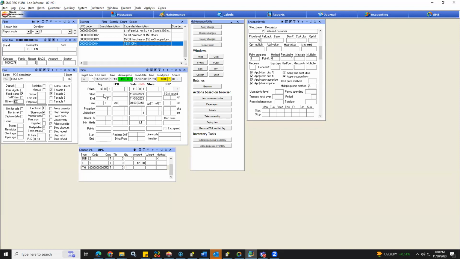If you're setting up a sale on an item and you go in and fill out the start and end date on the regular price field, these fields are actually informational only. There is never an end to a regular price. As soon as a sale or TPR ends, it reverts to the regular price. So the regular price is kind of the default, and it will never end. If you want it to have a start and end date, you should use the TPR and sale field.